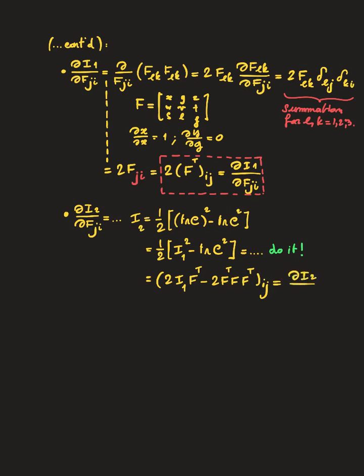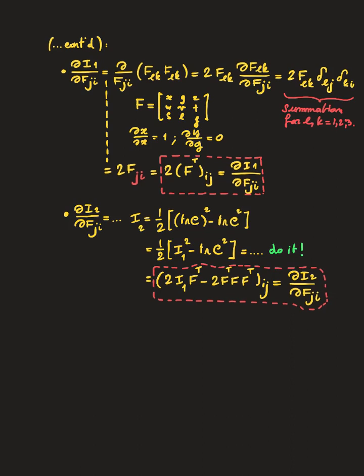When I compute these invariants, the derivative of the second invariant with respect to Fji is equal to the ij component of this beautiful tensor. That is beautiful, I think there is no doubt, but still I can tell you it's not a difficult proof. It's just straightforward. It comes from exactly what we did above, and that's all for the second invariant. So we're almost there. You will see this will be very important in a while.